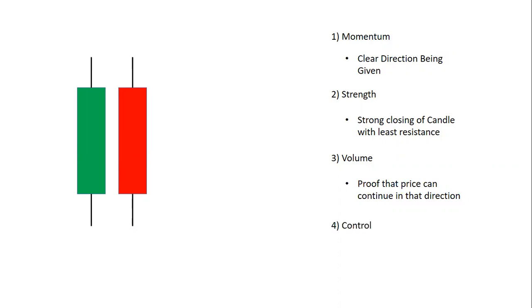Okay, and then lastly, we have control. We know who is in control of the market at this very time, right? Now we know that the market is showing us clear signs of who is in control of price, right? Now, I want us to actually look at an example here.